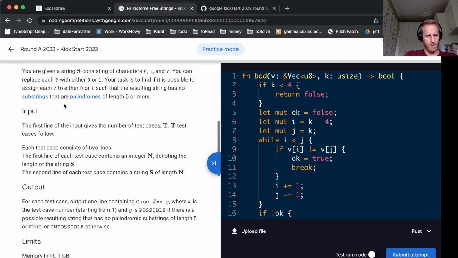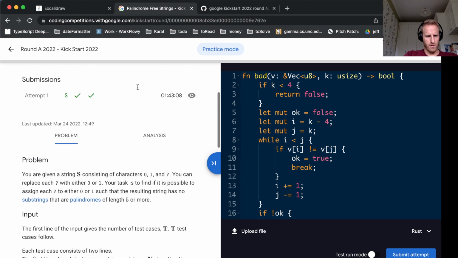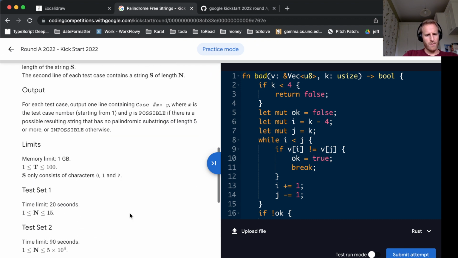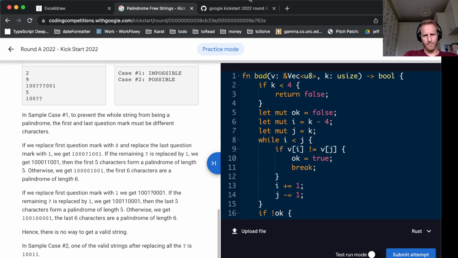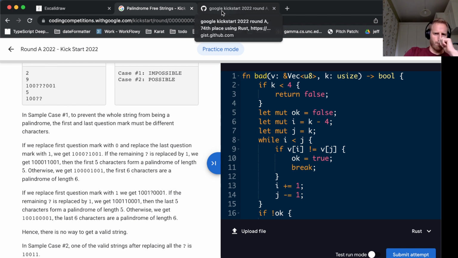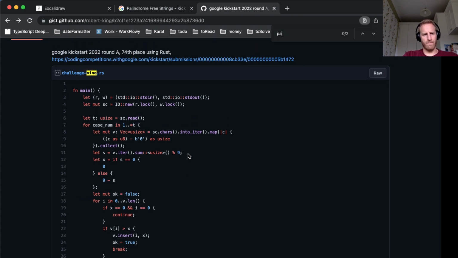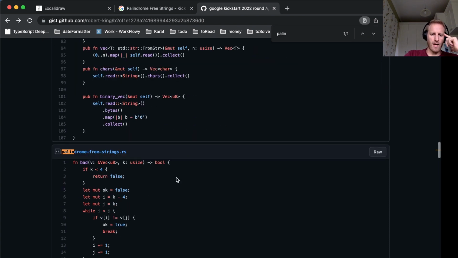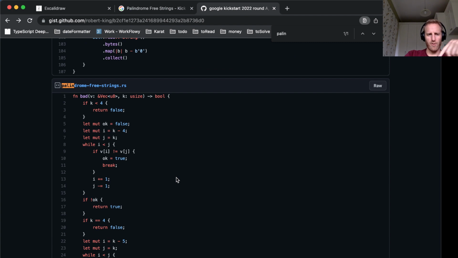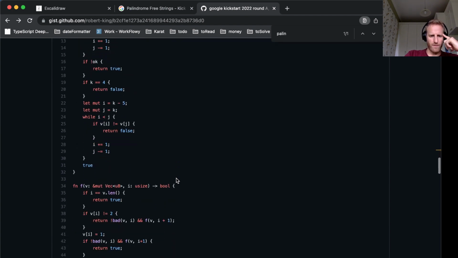Okay, length 5 or more. Okay. I was going to use dynamic programming, and then I thought I'll just try a depth first search and see if it works, because I kind of had a feeling there might not be any cycles and it might be fast enough.